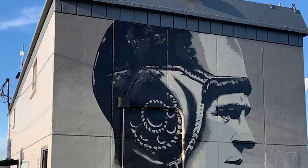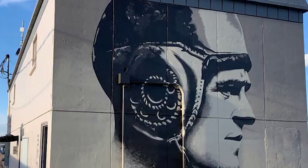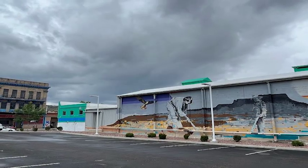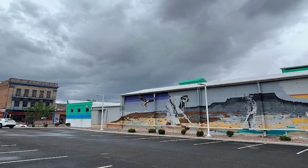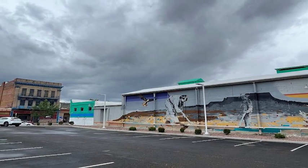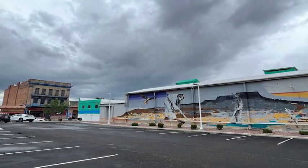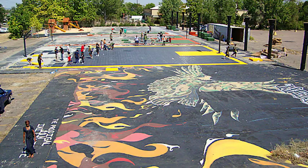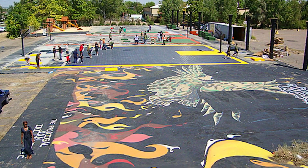Let's talk about some of your work around Colorado. What are some of the notable projects still on display? The more notable projects are probably in Pueblo, where I have maybe a dozen or so murals outside and inside. This last summer, I finished the largest mural I've done to date in Trinidad, Colorado, where I worked on the side of a building about a whole city block — enormous square footage. There's also a project that doesn't exist anymore in Park Hill in Denver, from about 10 years ago.